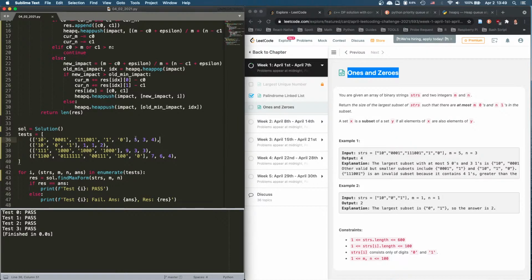So we have 0, 1, 2, 3 on the M, and 0, 1, 2, 3, 4, 5 on the N, right? Oh, I got it wrong. Shoot. M, so it's going to be 6 rows and 4 columns. So we have 0, 1, 2, 3, 4, 5 rows representing M, and 0, 1, 2, 3 that represent N, which is the columns. So M is 5 zeros, N is 3.